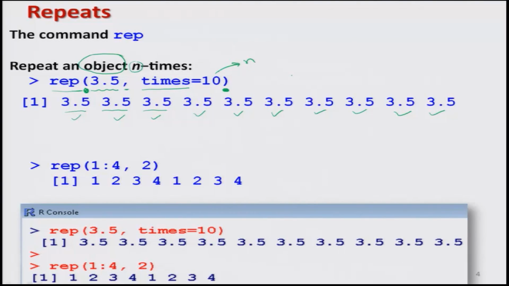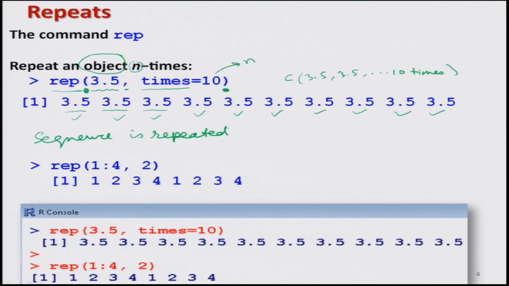Another option is this: I can define a vector in which I give 3.5, 3.5, say up to 10 times, which is a tedious job, and the rep command will help us in doing so. Now, I take another example, to show that a sequence can also be repeated. So, here I am taking an example where a sequence is repeated.